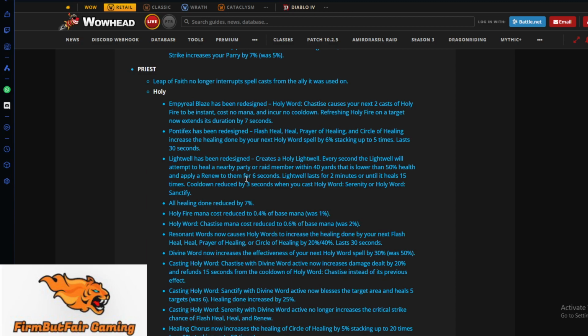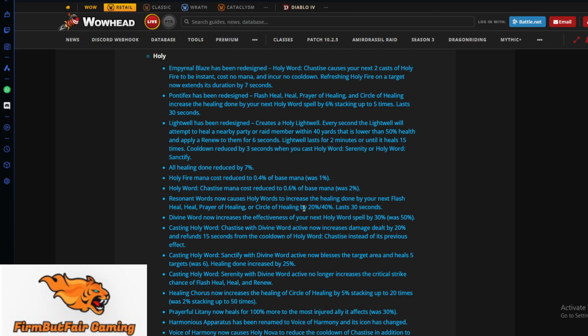Lightwell has been redesigned, creates a Holy Lightwell. Every second, Lightwell attempts to heal a nearby party or raid member within 40 yards that is lower than 50% health and applies a Renew to them for 6 seconds. Lightwell lasts for 2 minutes or until it heals 15 times. Huh. Cooldown reduced by 3 seconds when you cast Holy Word: Serenity or Holy Word: Sanctify. Interesting. And then all healing done reduced by 7%, so they are getting nerfed there.